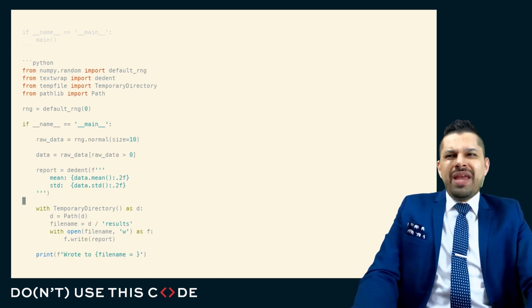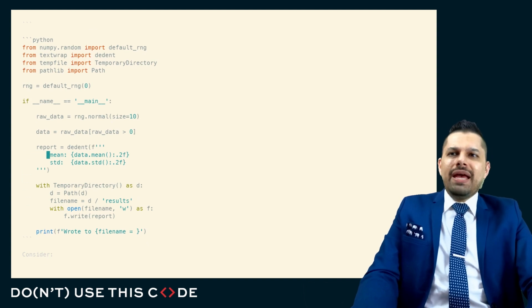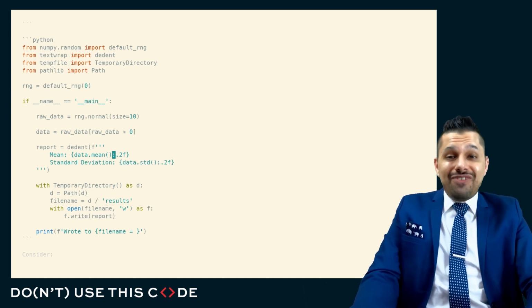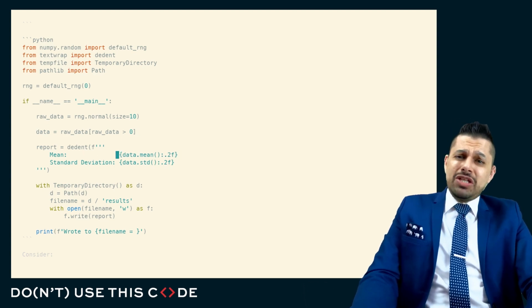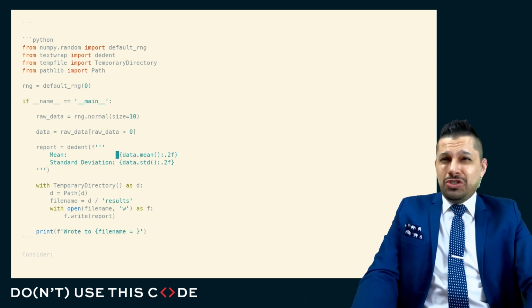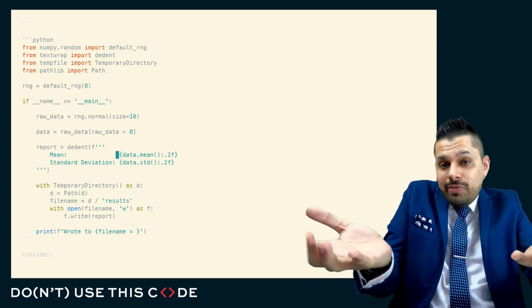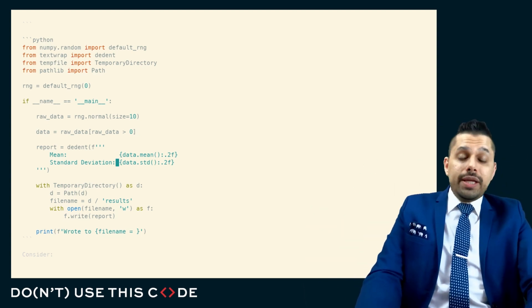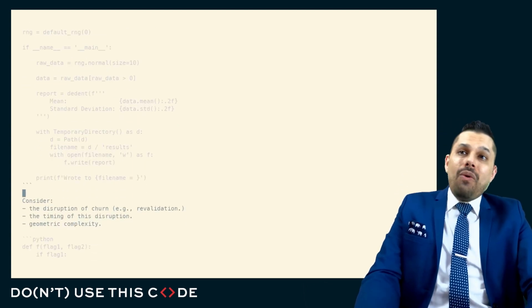Somebody might say, oh, I want you to make a small change to this report, how you write the data out or how you format this. I want you to capitalize mean and write out standard deviation. And they ask you to do that at 5 p.m. on a Friday. And you think, ooh, do I really want to release a change to this code at 5 p.m. on a Friday with just a very casual revalidation by saying, probably nobody else's code changed, and then discover that everything breaks over the weekend and you have to come in on the weekend? No. The timing of this churn is a key criteria.